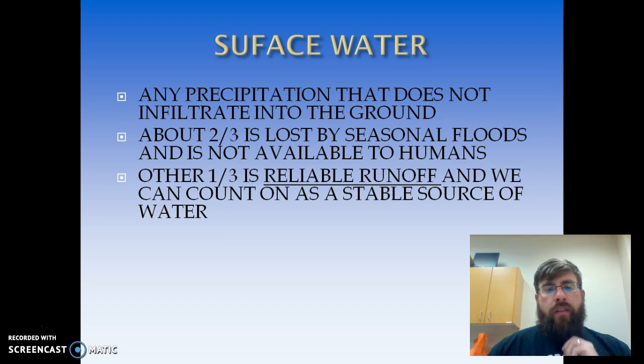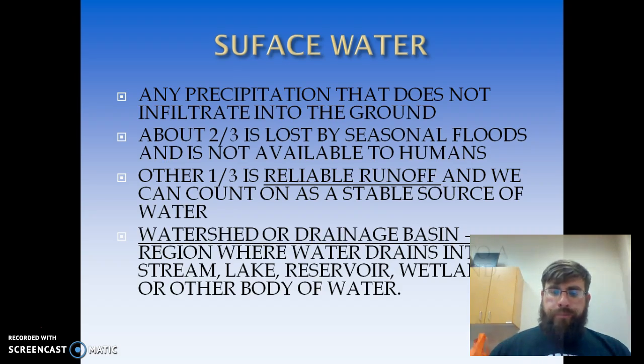The 1/3 that is available to us is going to be the important part. So we use that for the hydroelectric dams. We store that in our reservoirs. It's in our lakes. It's in our streams. It's in ponds. It's in marshes. All that is potentially available to us. Now, this stuff gets stored. It's usually the tail end of those seasonal floods that actually fills our reservoirs, and that actually is usable, and that's what we mean by reliable runoff. So reliable runoff is the amount of water, that 1/3, that actually is a stable source of water that we are able to store and use.